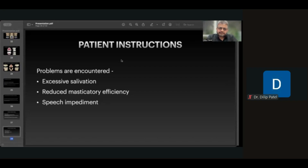Reduced masticatory efficiency. Usually the patient chews in the retruded position, so the muscles of mastication are habituated to the movement during mastication. But as soon as you put the twin block appliance into the oral cavity, changes take place in the movement of the mandible, joint, masticatory muscles, and tongue. So the masticatory efficiency will be reduced for a few days. You can ask the patient to start with semi-solid or soft food, and progressively you can start roti and chapati. Within a week, the patient can manage regular food with regular time and regular efficiency.